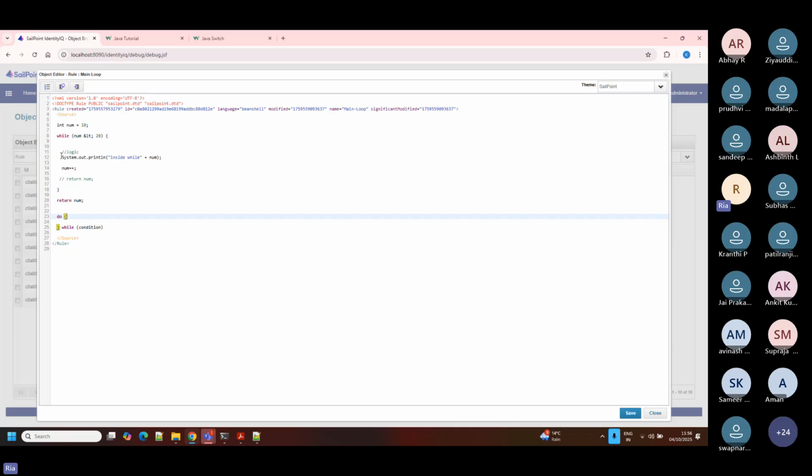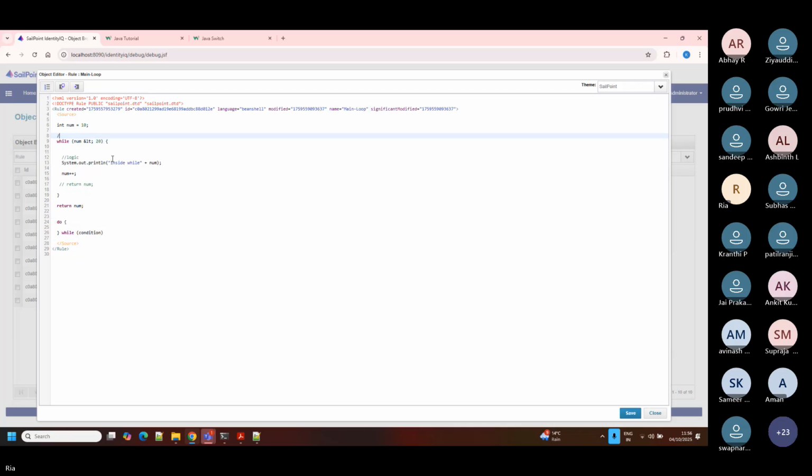For example, I'll comment this. If I say do, then int number equal to 10, while number < 20. So let's say number is, I'll give 30.